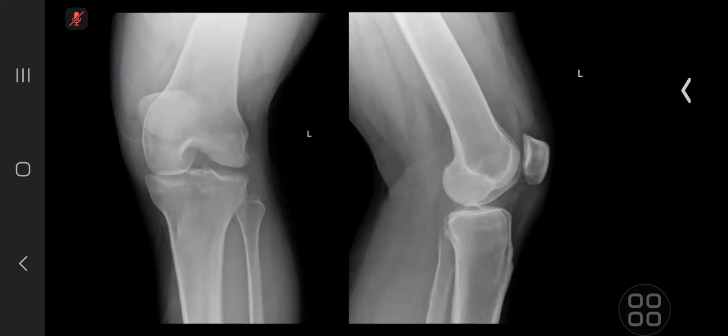There is a large notch within the femur between the two femoral condyles, and I think this can be a feature secondary to hemophilia. I'd just like to also check whether the patient has any history of known blood clotting disorders.